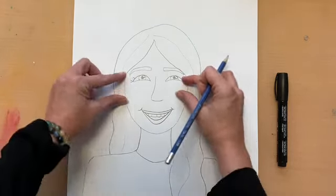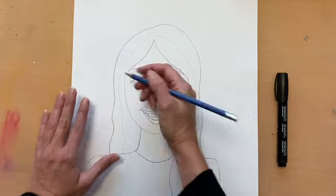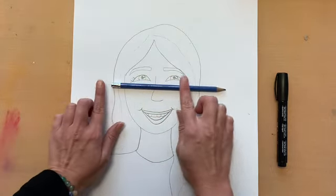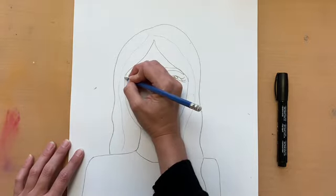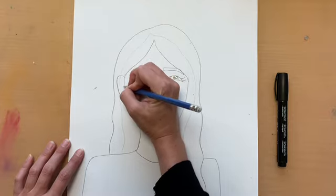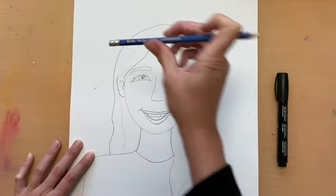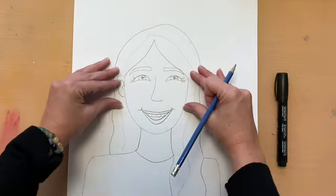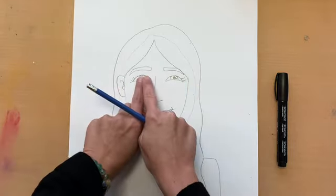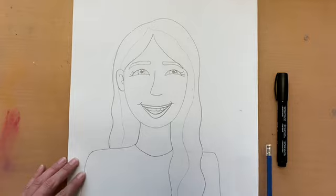Now, if your ears are showing, if you have short hair, or even if your long hair is behind your ears, ears are halfway on your face. So, see where my pencil is? I'm gonna just draw kind of like the letter C, but it gets skinnier at the bottom, and then the little details inside. And I can erase some of my hair there. Now, if you're a boy or you are a girl with short hair, remember you would see both of your ears, and the top of the eye is in line with the top of your ears. All right, there you have it.